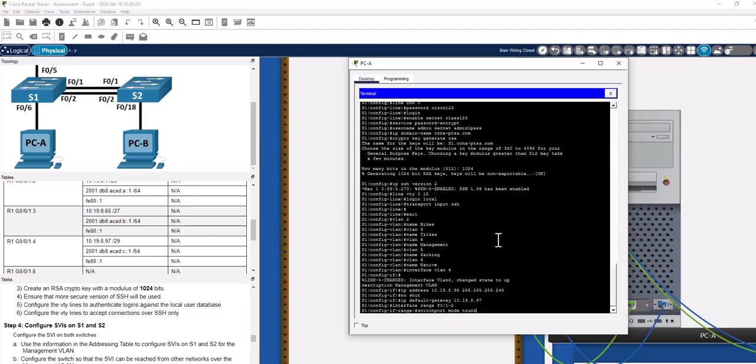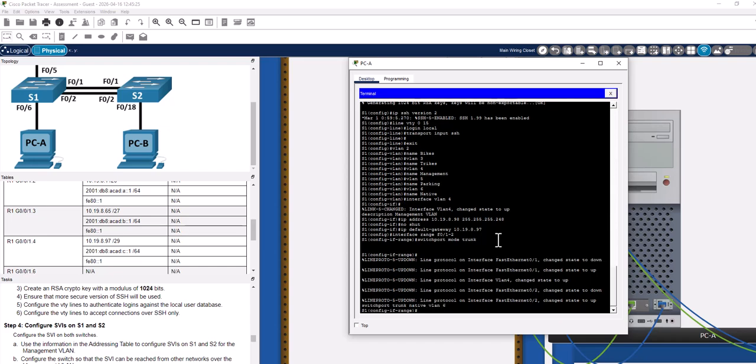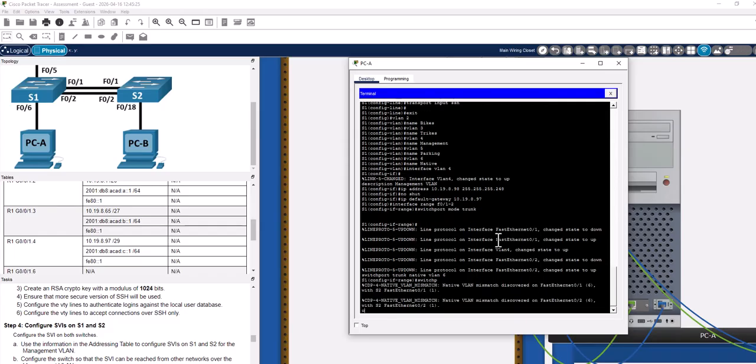Switch port mode is going to be trunk. Native VLAN 6. Switch port. Yeah, I know. Okay, all VLANs are going to be allowed.